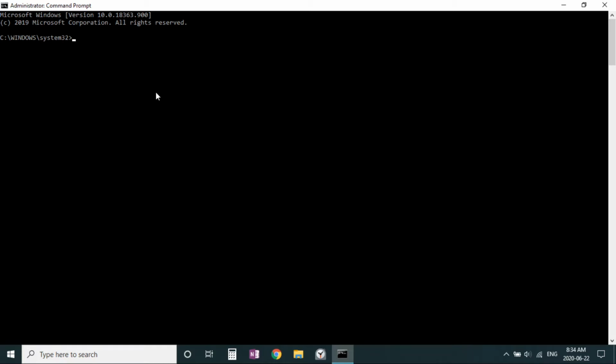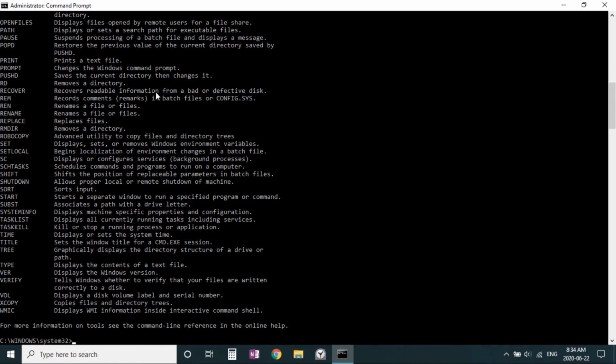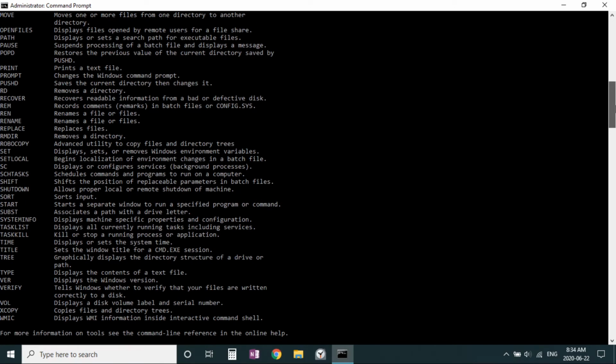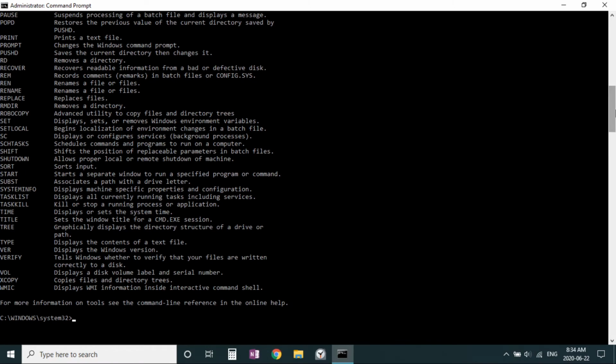So we're going to go over some commands right now. The first command you should know, and this is going to help you out a lot, is the help command. This basically shows most tools you could use in command prompt. We're just going to see that is a lot of commands, but we're not going to go over all of them. And also there is more, trust me, much more than that online that you could find. Also, if you press the up arrow, you can see the previous command you have written. So right now, if I try up arrow, I get help, because that's the last command I've written.